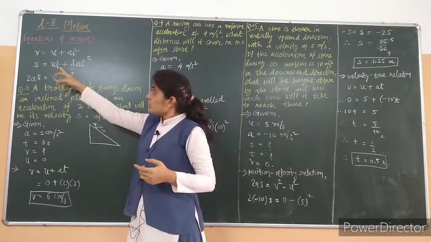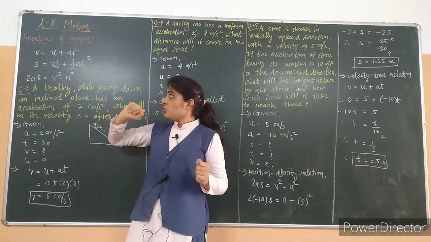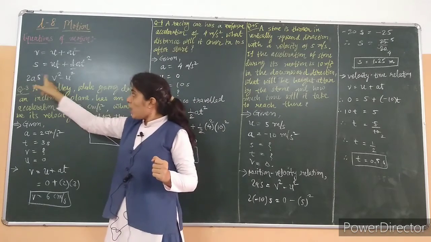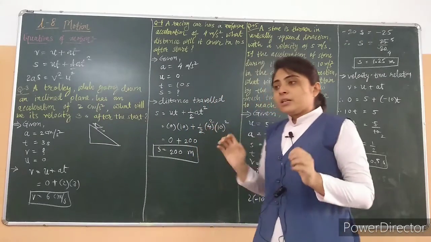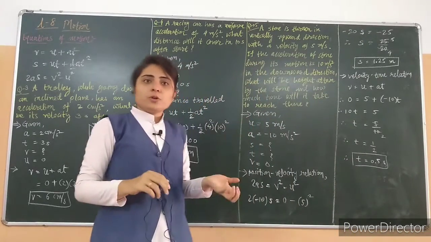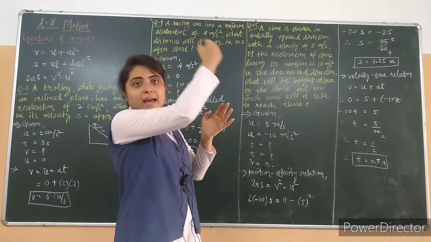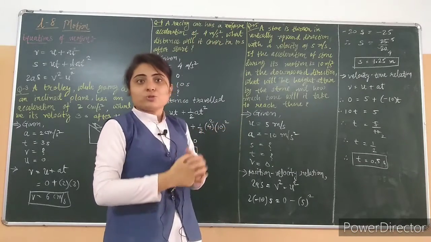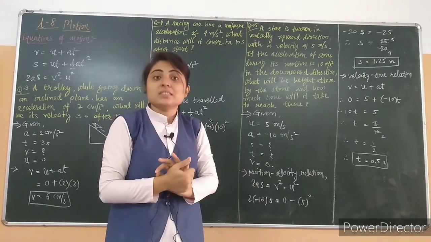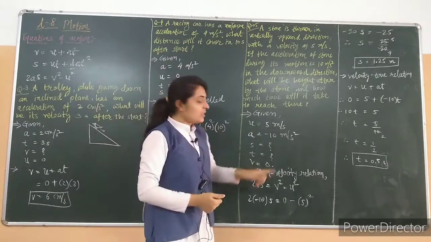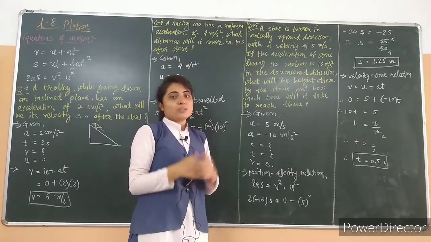To find the distance, we have U, we don't have T. Okay, we have A, but we don't have T. For the third equation, A we have, U we have, V we don't have. What is the final velocity? Understand me, wherever something is thrown upward, when it reaches some point, it stops there. And after stopping, it starts its downward motion. So for the upward motion, the object will stop, so its final velocity is 0 for the upward motion. So V is 0 because it stops at that point and then falls down again.